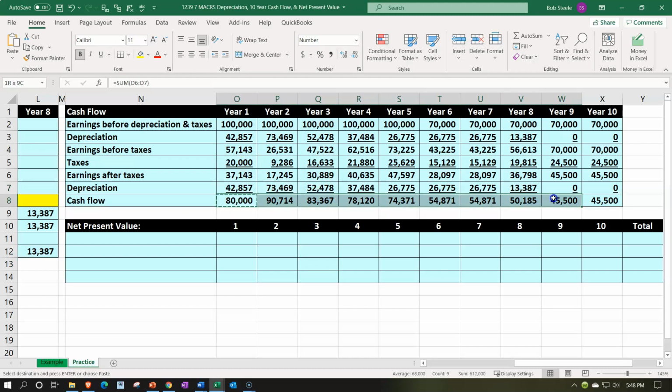Then apply the present value calculations. Note that as you do the present value calculations, we're assuming all of this happens at the end of the year. That's how present value works. But that's part of the process. So now I've got the cash flow. Now let's do the present value.